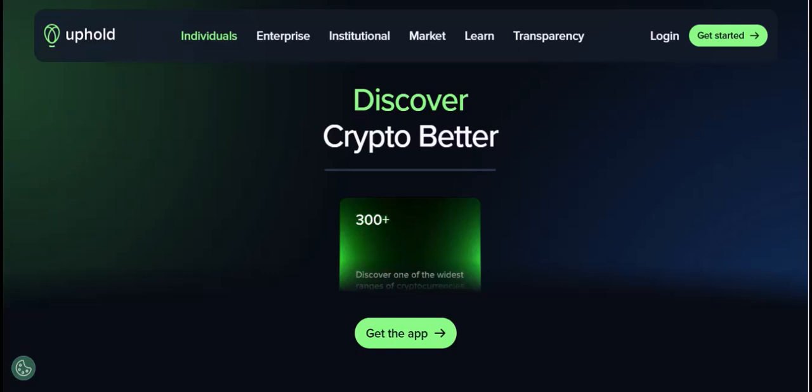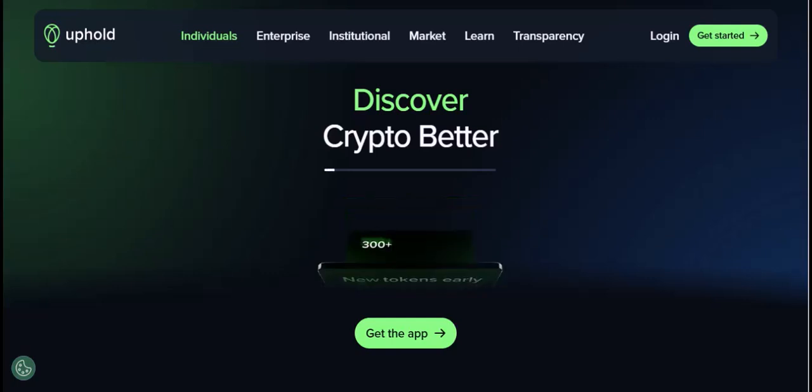Once you're logged in, look for the Transact button. It's usually a central button or an option in the main menu. Tap on that. This will bring you to the transaction screen. You'll see a From and a To field. Tap on the From field. This is where you'll select the source of your funds. You're looking for the Add Funds or Link a Bank Account option. It might be under a bank account or card section.